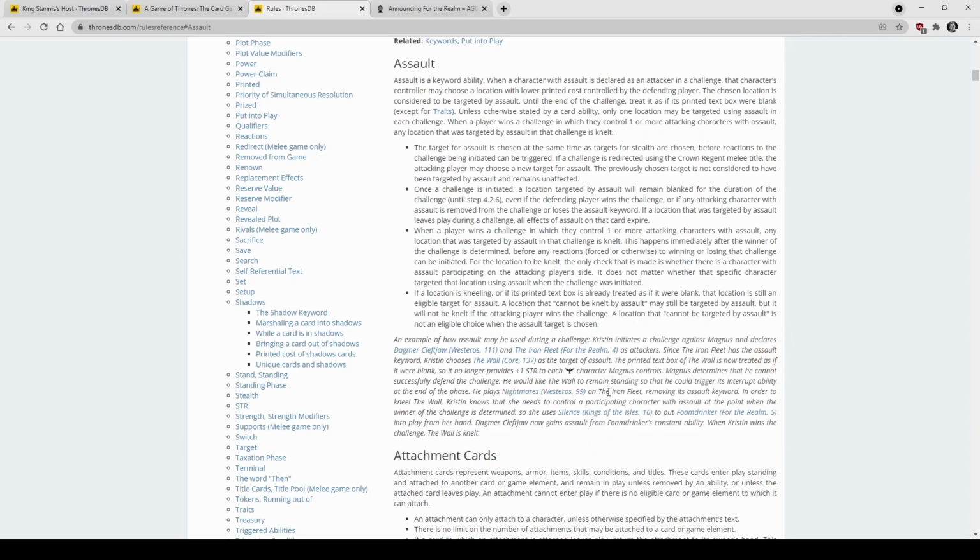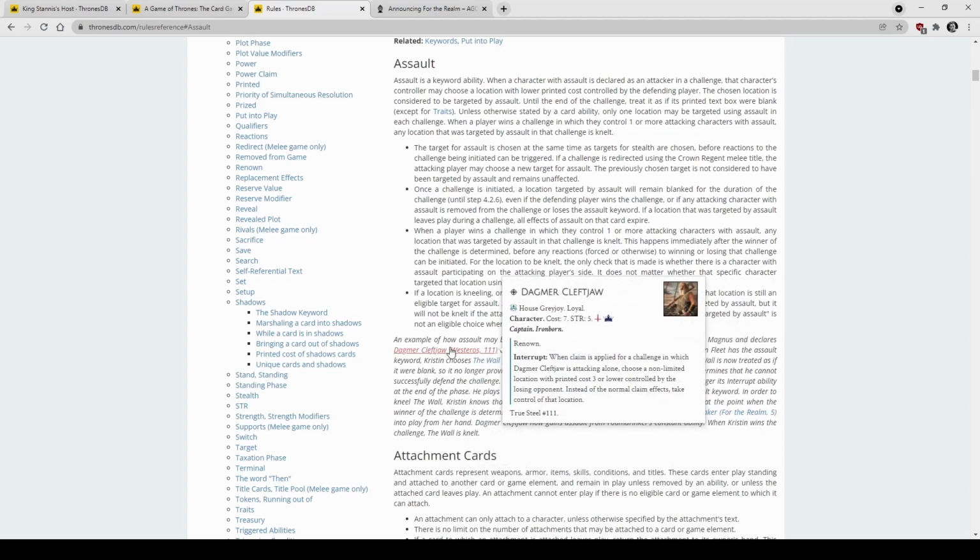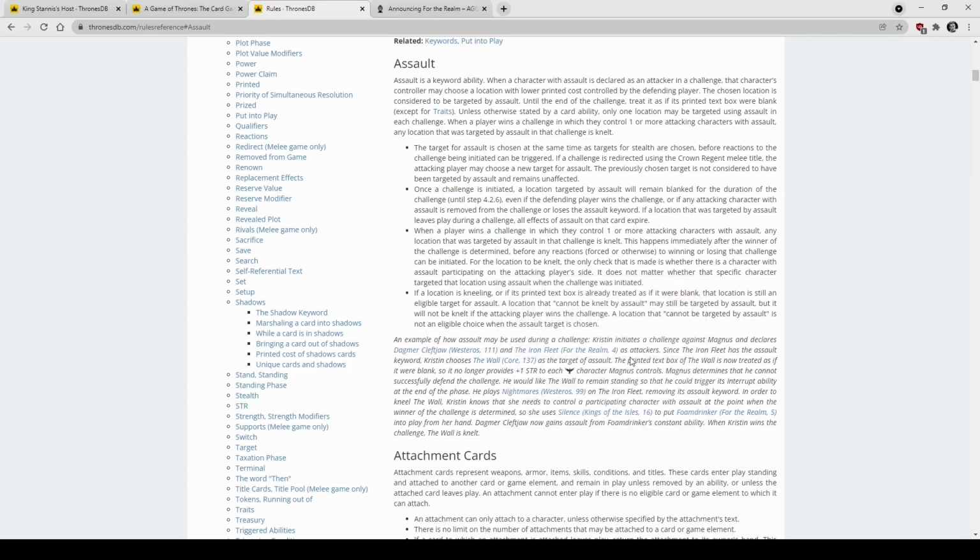So now there isn't a character with assault present at the point when the winner would be determined, so the location wouldn't be knelt and the Wall would be triggered potentially at the end of the phase, giving 2 power. But the Greyjoy player can put in Foam Drinker, as you can see in this example. Foam Drinker is another new card that gives Dagmar assault, so if Dagmar was also attacking in this challenge, he now has the assault keyword, and even though he wasn't the character that initially targeted the Wall using assault, he is now still present at the point when the winner is determined and the challenge resolves, so he will still kneel the Wall. Yeah.